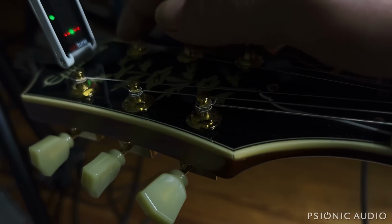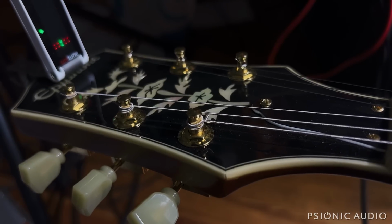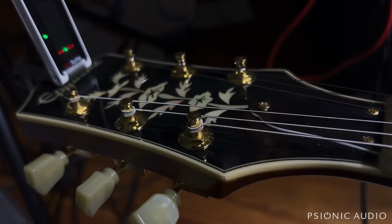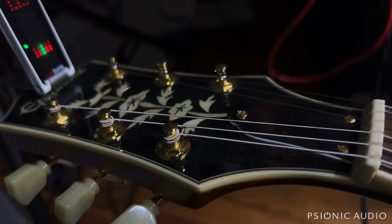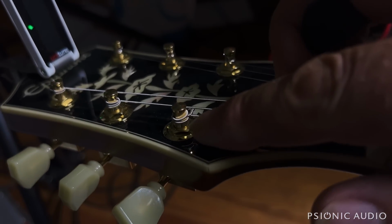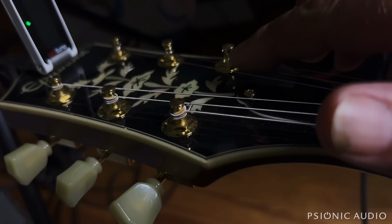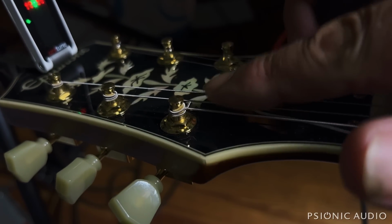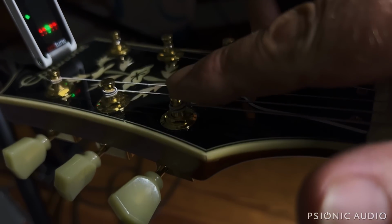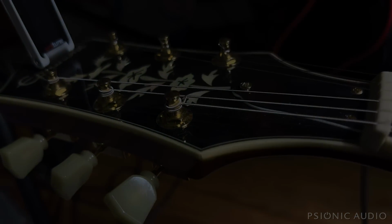Each of these plain strings has that wrap, and once I get these stretched and triple check the intonation, this should stay in tune a lot better. It's got much better behind the nut angle without it being too much. And the strings here are locked winding to winding, and here the plains are locked with that loop that I showed you. And this works really well for a Gibson style through-hole tuner, 3 on a side headstock setup.